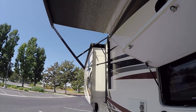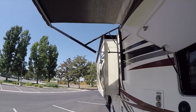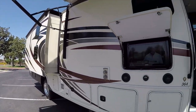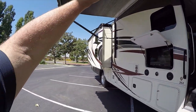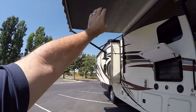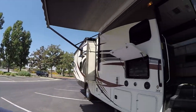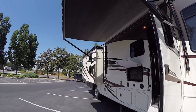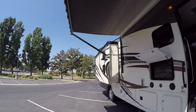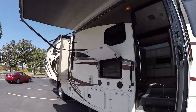I like it open, nice and shady. It's a big awning, as big as it can be considering you have a very large slide out on the right side. Those slide topper awnings on top of the slide outs keep the sun, wind, dust, rain, all those things from blowing water. Or sometimes you go in a nice campground and there's a tree overhead and the little squirrels like to drop acorns on top. And so you don't have to get up there and clean off the top of the slide out. They have the slide topper awnings.